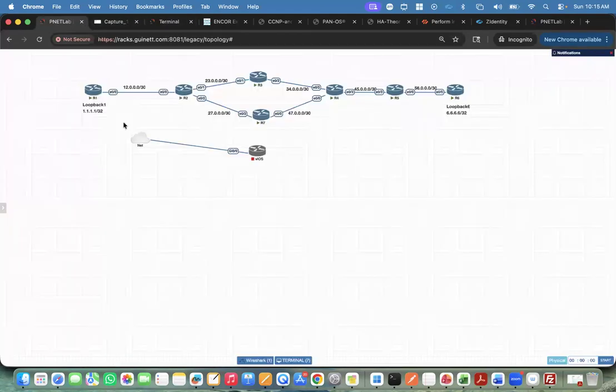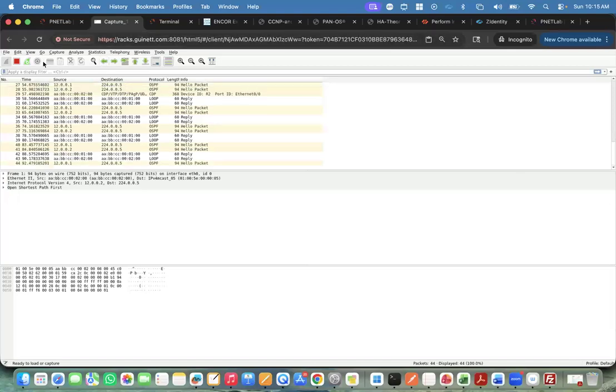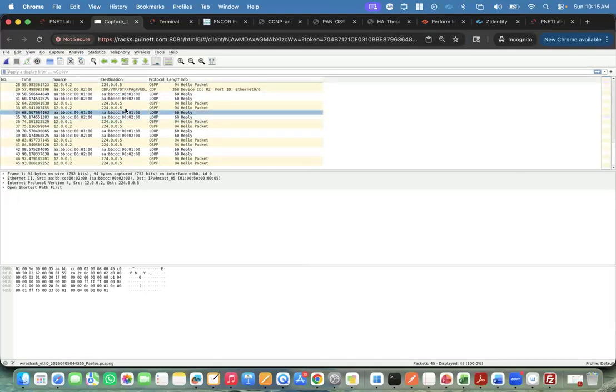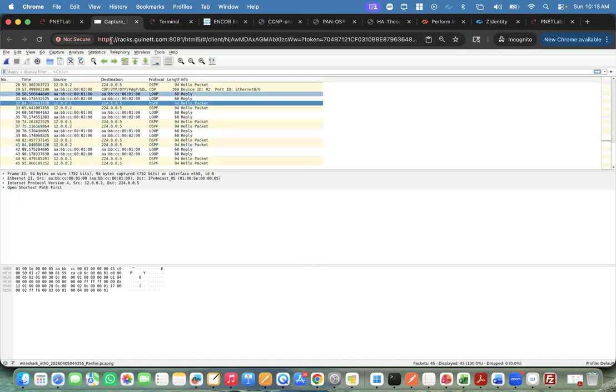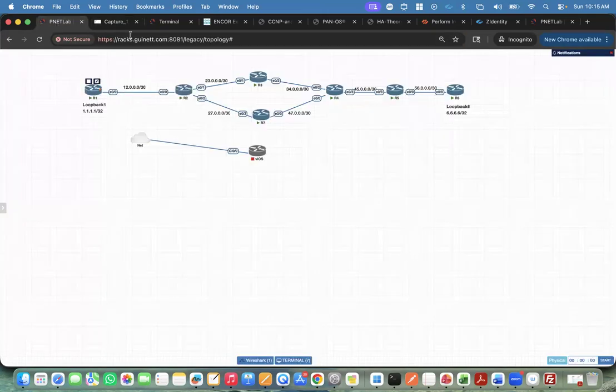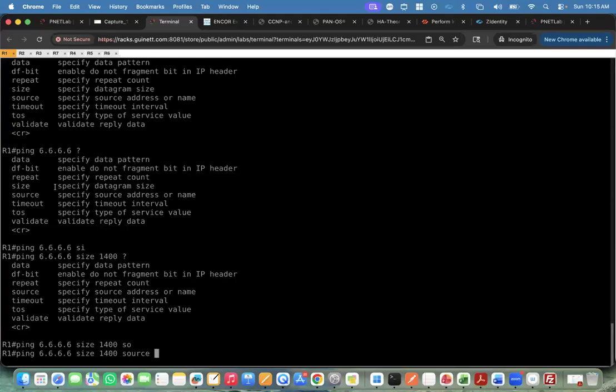By default, if I'm not setting any source, it is going to take the exit interface as the source. Anytime you do a ping and don't specify the source, it takes the exit interface as the source. Wait for a while. Let's suppose I create one loopback on R1, then I will try this ping.